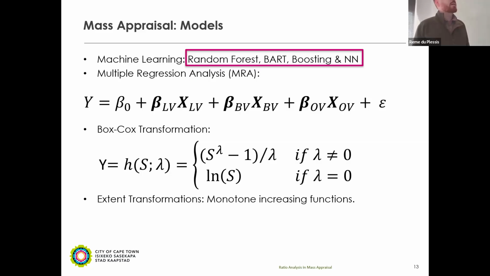However, our response over here can be quite heavy-tailed, as we often see with prices. So there is a transformation necessary. We then look at the Box-Cox transformation, which is the one parameter Box-Cox transformation, which is a power transform to find a transformation that would result in approximately normally distributed residuals for our regression model.